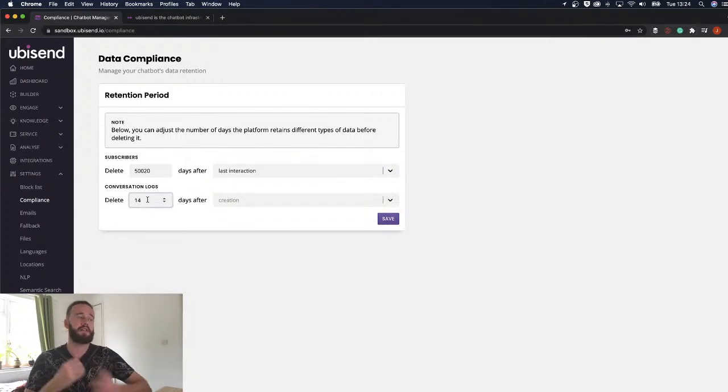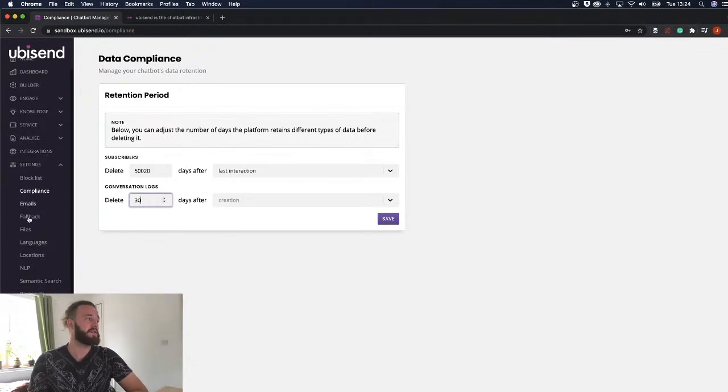And conversation logs are slightly different. With a subscriber, all of their information is deleted off the platform entirely, like the person never existed. Whereas the conversation logs are just any specific conversations that they had. You might imagine you have a chatbot dealing with tens of thousands of different conversations every week. You're probably not going to need every single one of those conversations saved indefinitely, which is why we include the conversation logs. So you can delete conversations after a set period of time. You can say, let's go along the lines of we'll delete it roughly a month after each conversation's done. That gives you enough time to go in and analyze. As I mentioned, this is typical with the UBSend platform. It's entirely flexible and entirely up to you, whatever your workplace practices are and however you normally treat your customer and user data.